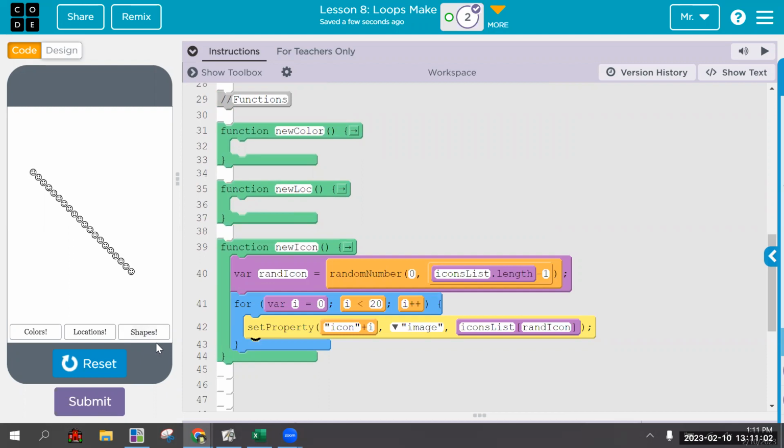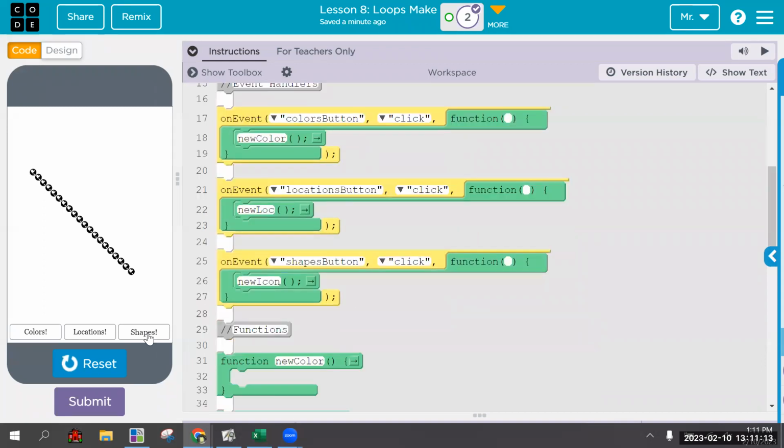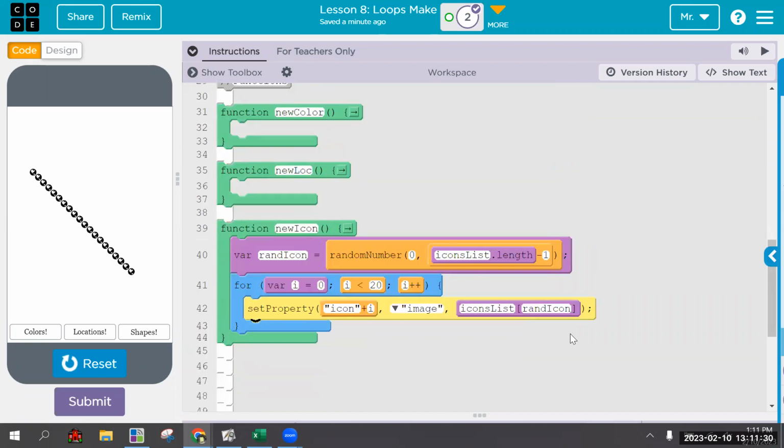First of all, it's just really slow, and I don't know why. It's been slow all day. And also, there's always a possibility. There's a 1 in 8 possibility that when you click on shapes, it chooses the one that it already was. And that is one of the features we're going to add on to the end that will check to see if the random one selected was the previous one. And if it was, pick a different one. So that doesn't happen. Okay, this is what we want.